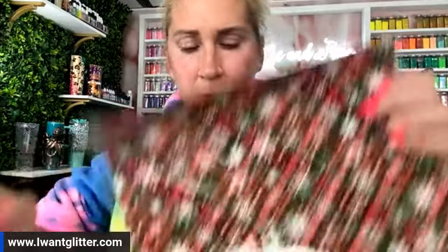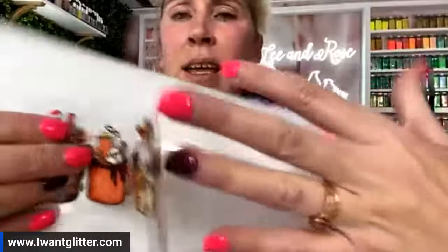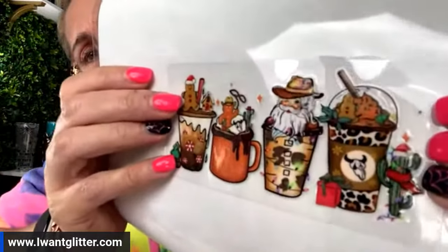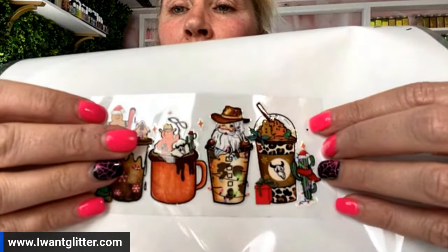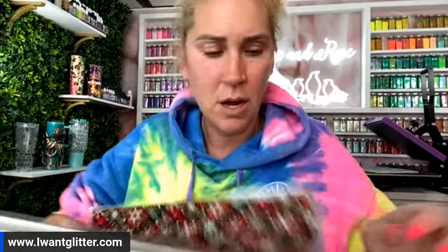All right. Last sheet of wrap. This is the wrap. It's going to be red and green Christmas plaid with snowflakes and this fun instant transfer with all the holiday country Santa, the holiday hoedown Santas with the gingerbreads and the little frappuccinos, all with the little country fried. These are all instant transfers. All right, so that's decal pack number one. You're getting four full vinyl wraps and three full instant transfers and two nugget instant transfers, two little mini instant transfers.